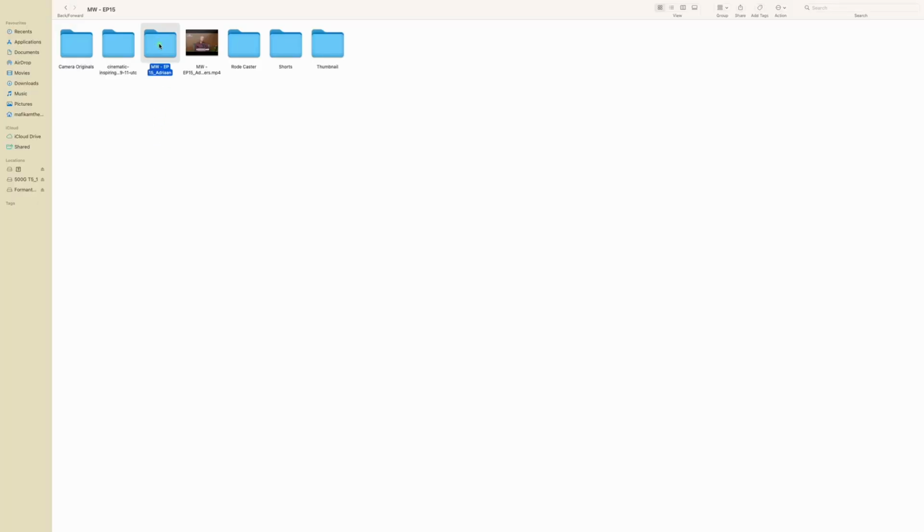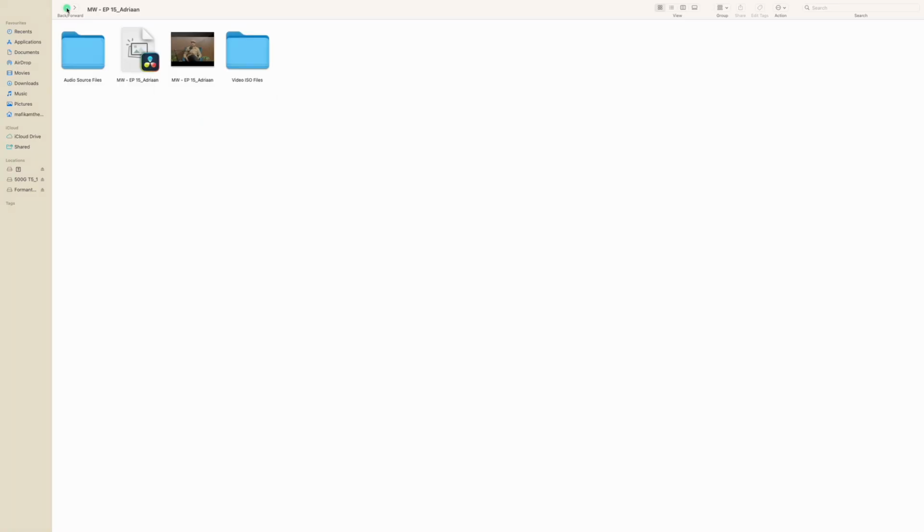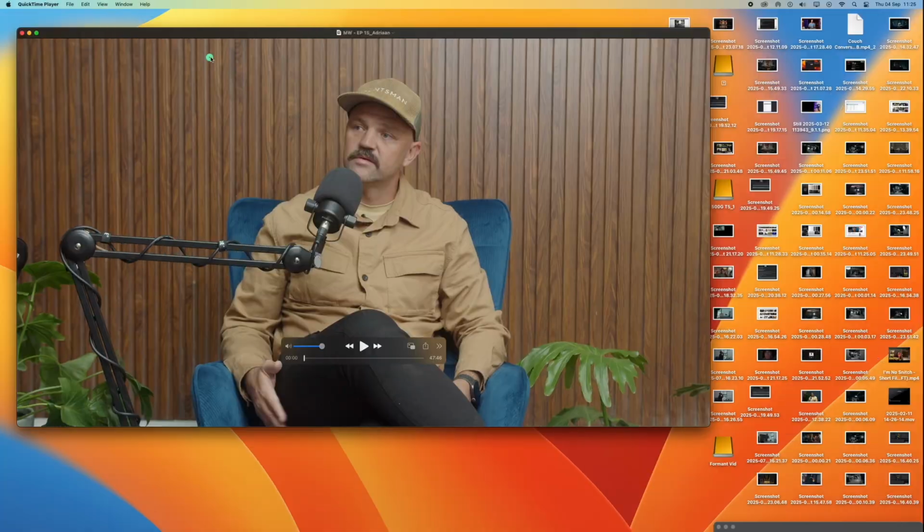Once your recording is done, navigate to the ATEM Mini Pro ISO folder, which will contain all the ISO recordings of all the 3 camera angles as separate files. You will also have a complete video file of the entire podcast recording and the project file with all your edits in the timeline.